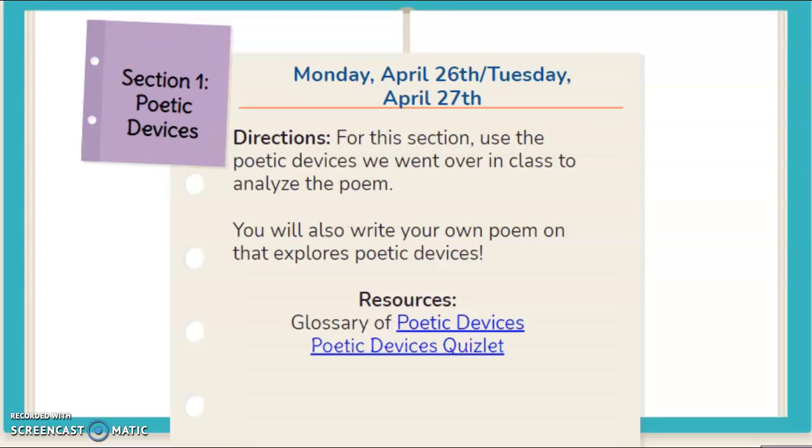Let's take a look at section 1 of your poetry portfolio. This one is focused on poetic devices. So for this section, you're going to use a poetic device that we went over in class to analyze a poem. You're also going to write your own poem with poetic devices. And you'll notice here you have some resources linked. It's the Quizlet and then our glossary of terms if you need those.